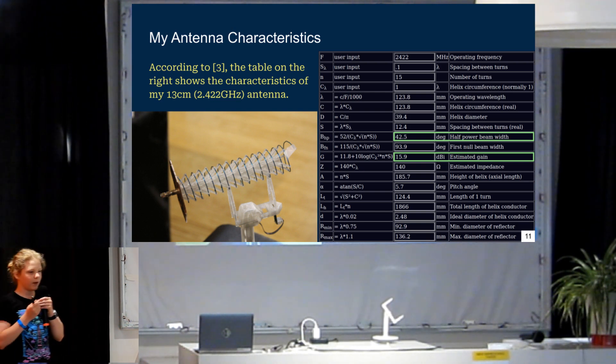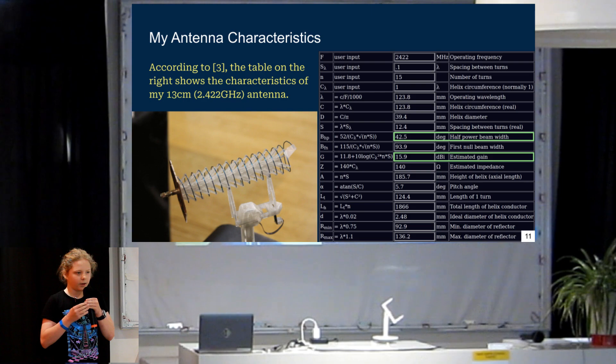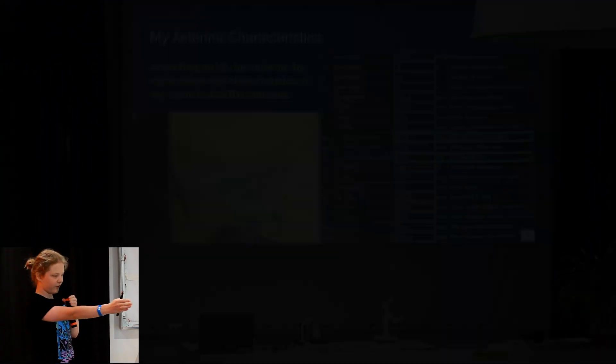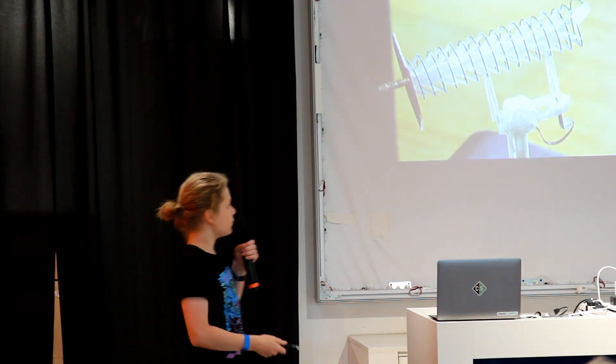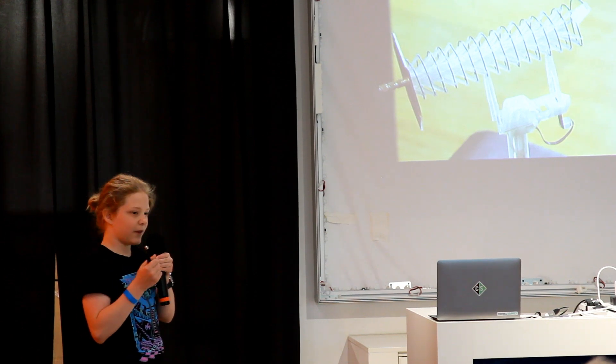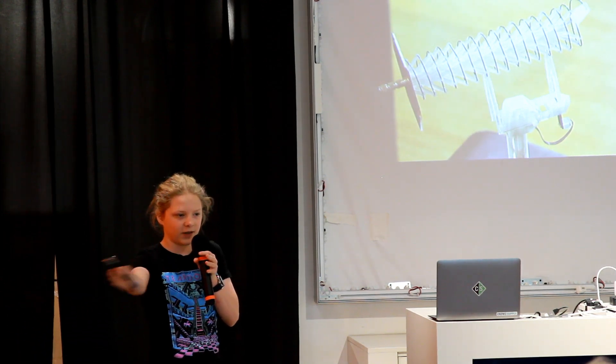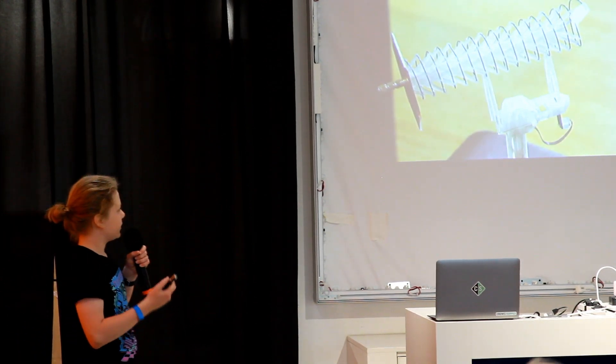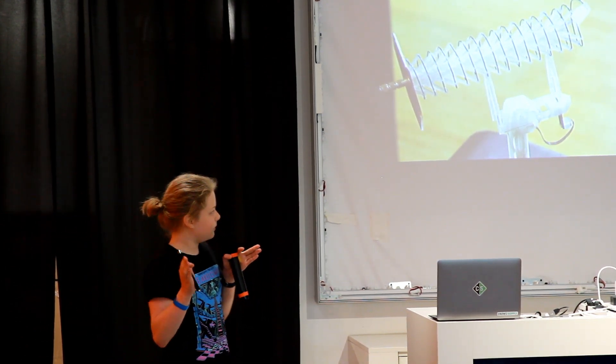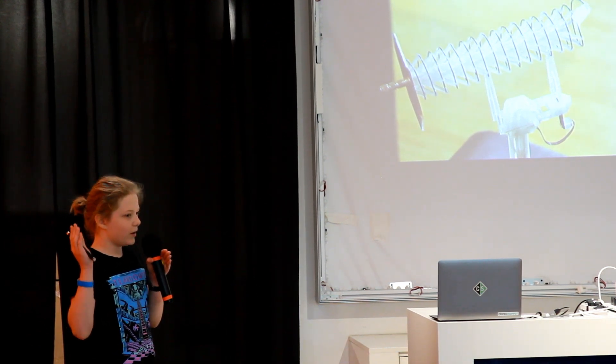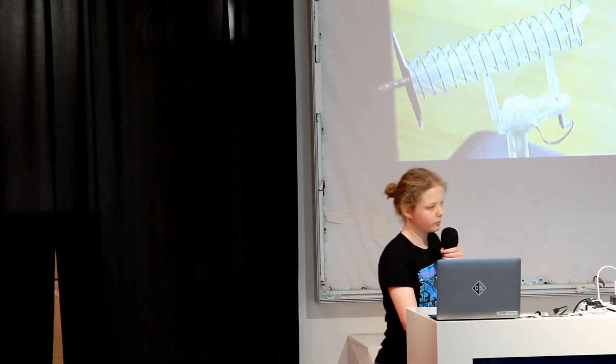And half power beam width is just the point at which minus 3 dB. So, if we have 15.9 dB straight forward, at the half power beam width, we will have 12.9 dB. And so, the half power beam width is huge at 42.5 degrees. And what a dB is, is it's like a measurement of gain in a specific direction. And so, that's huge. That is an amazing wide gain. So, we should be good for the antenna. And 12 dB is quite a bit. We should be fine.